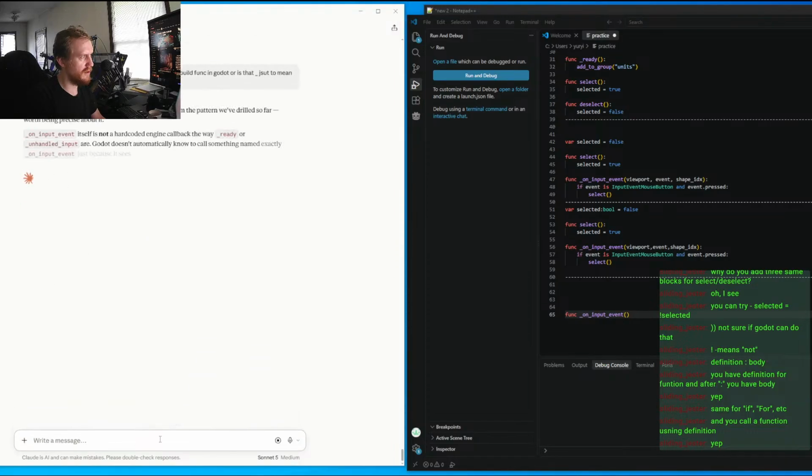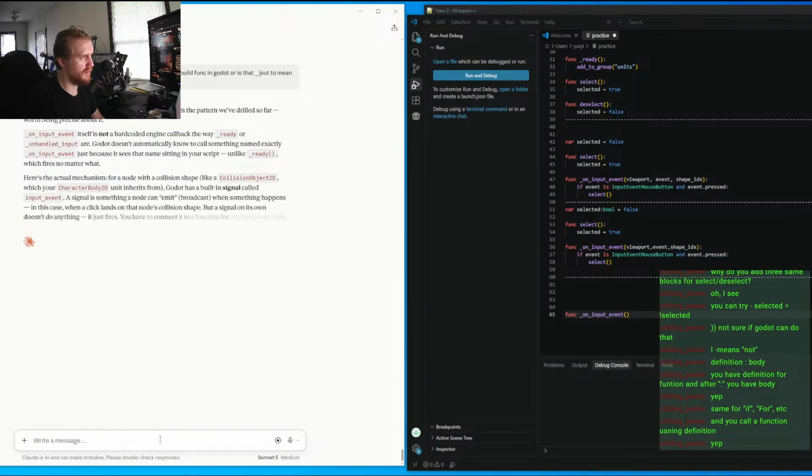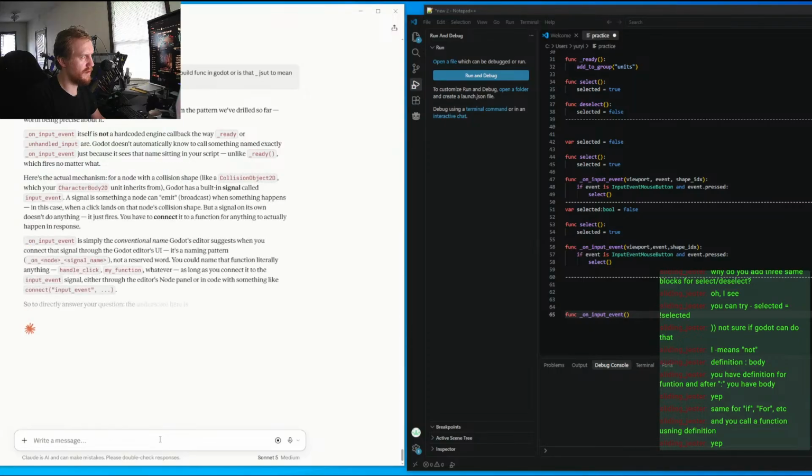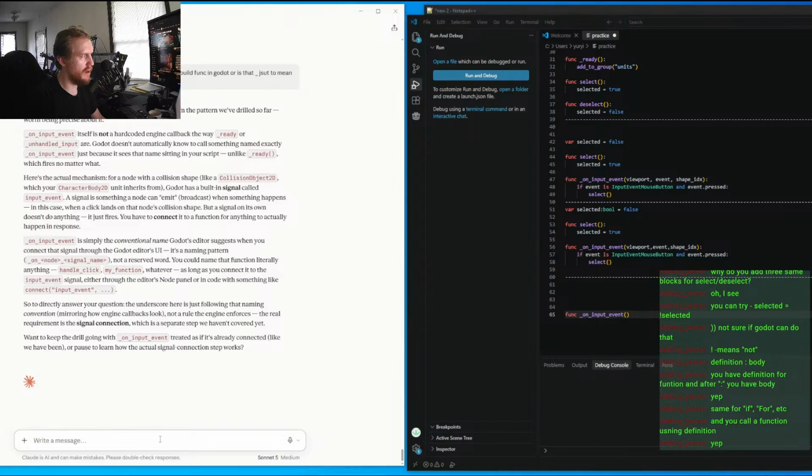Good question. And this one is actually a bit different from the pattern we've drilled so far. Worth being precise about: on input event itself is not a hard-coded engine callback the way ready or unhandled input are. Godot doesn't automatically know to call something named exactly on input event just because it sees that name sitting in your script, unlike ready, which fires no matter what.